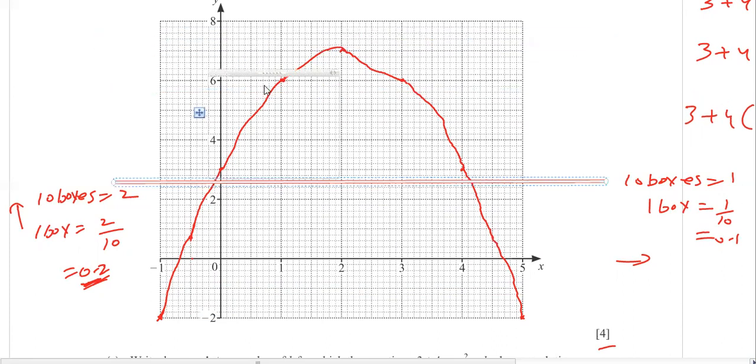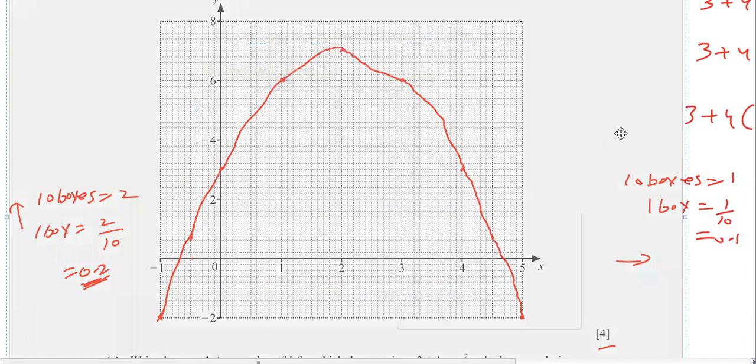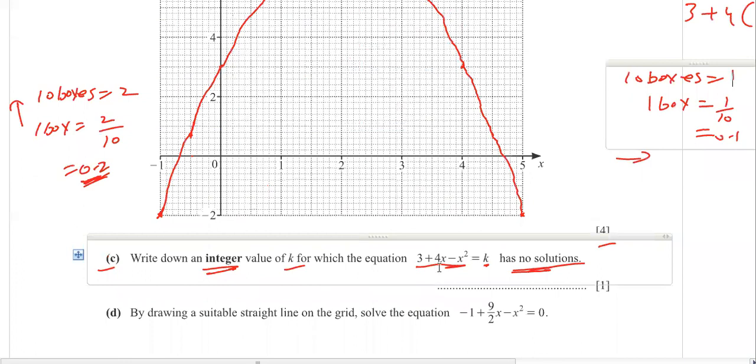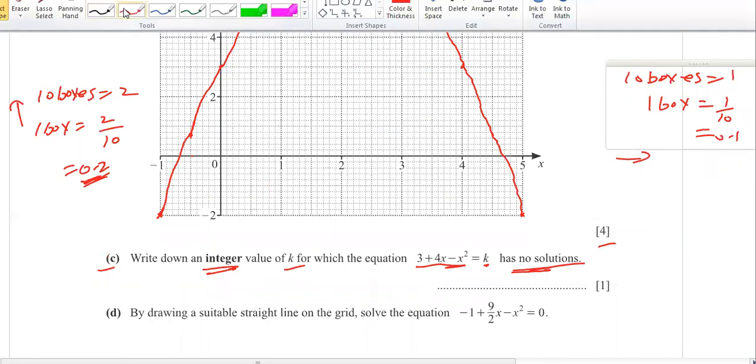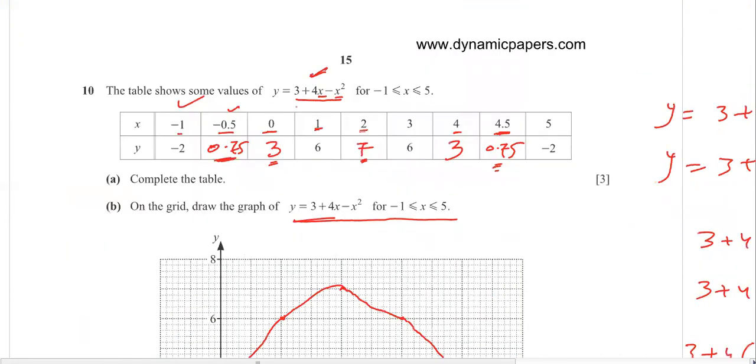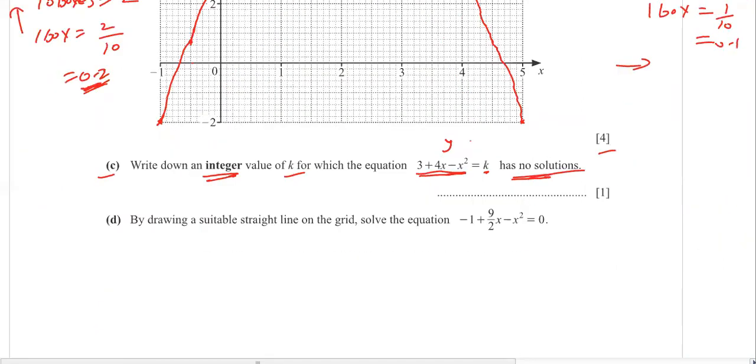So whenever any question of this type is given, like in this question, it said that for this equation, because clearly this is your y. This is given initially as y here. So it means y is equal to k. y is equal to k is always a horizontal line. So at which point will it have no solution? We have seen that by placing a straight horizontal line at different points, when it was giving no solution.